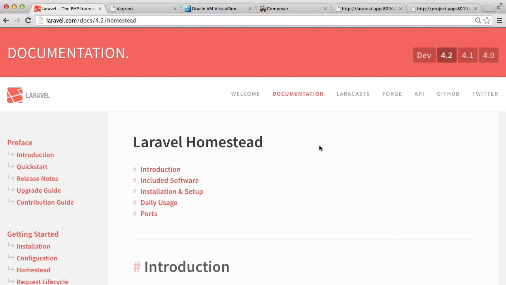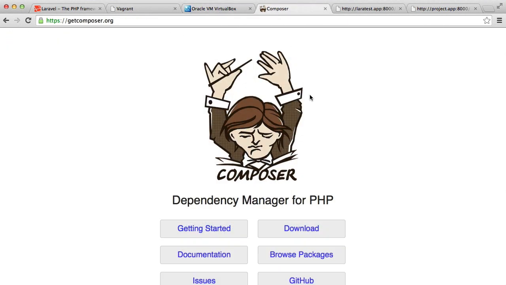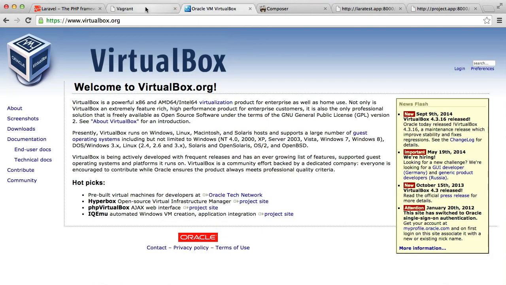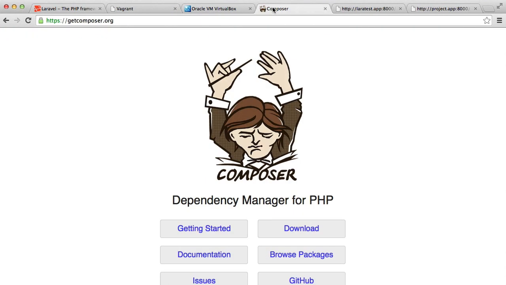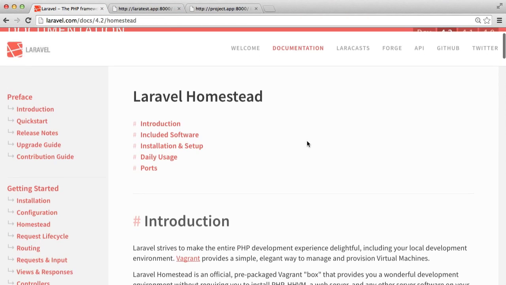So this works on Windows, so VirtualBox works on Windows, Vagrant works on Windows. You're also going to need Composer, which you can get for Windows as well. And this is a dependency manager for PHP. I'm just going to be using this to install Laravel using the create project command. You don't have to do this, you can do this without Laravel, but if you want to follow along, go ahead and get Composer. I'd highly recommend using it day to day in your development anyway. So once you've installed VirtualBox, Vagrant, and Composer, we can get going. They're really easy to install, so as long as they're installed, we can get started.